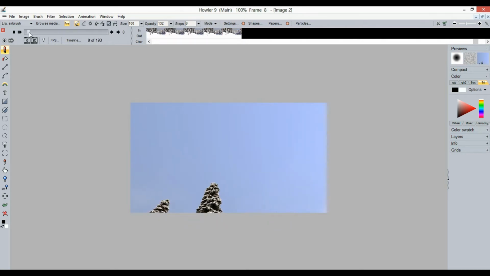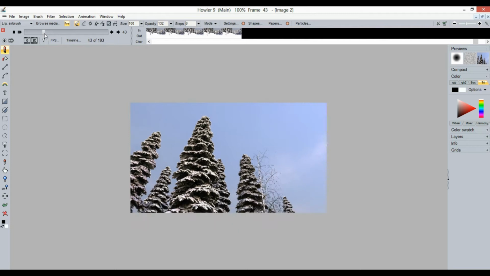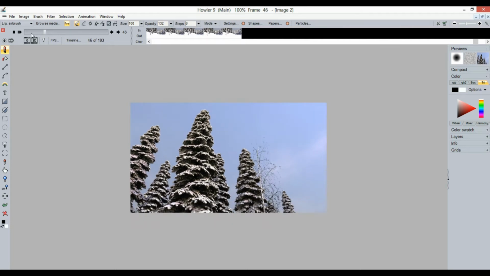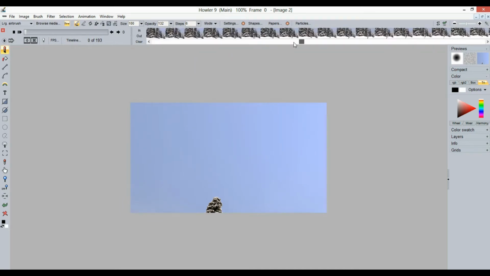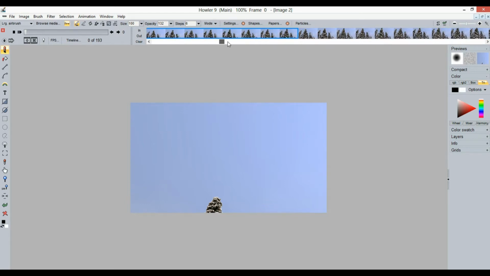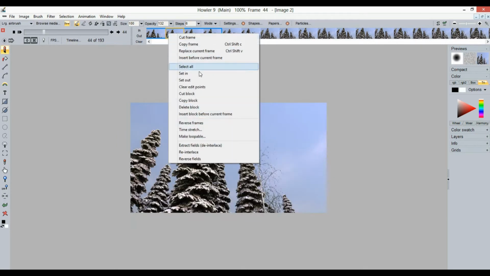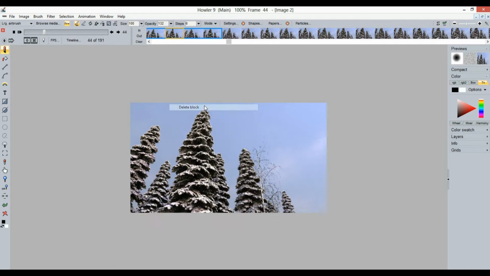And let's say I want to remove a few at the beginning as well here. So let's say we want to start here, so that will be the block we need to remove from the first to this particular current frame. And so we'll say that's the out marker, and then let's go to the in marker at the beginning. So now we have another block identified, and that's this one here that starts from here and goes to this one here, as you see in blue. So I'm going to delete that the same way, right click here and delete block.